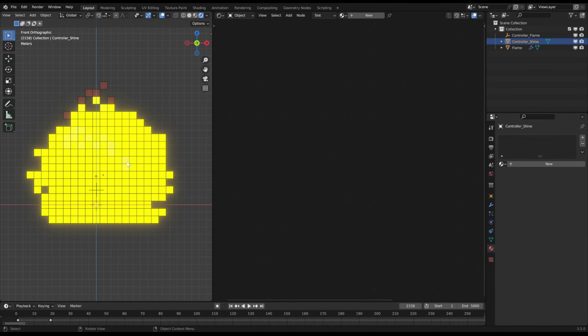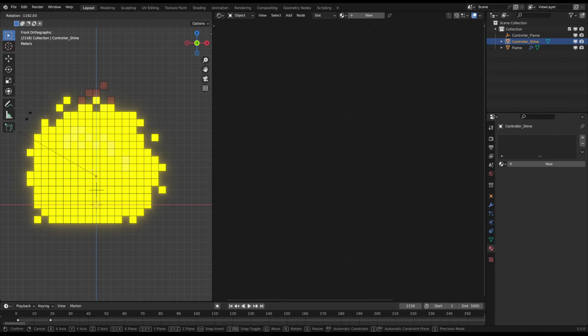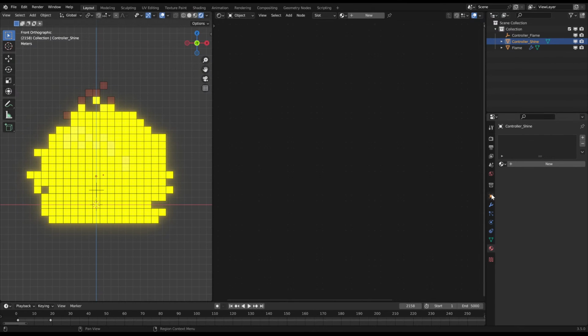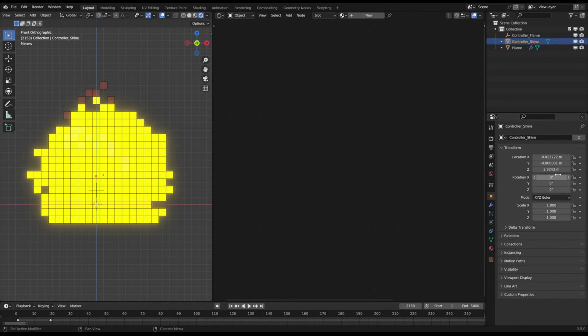Because you can now see when I rotate this, this will be like that. So you could just, for example, rotate it. Let me see where I put it. Here.